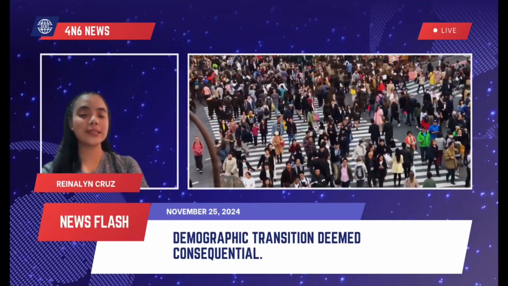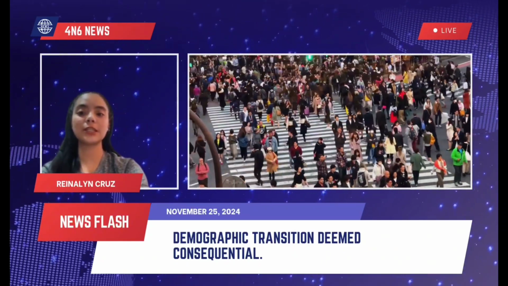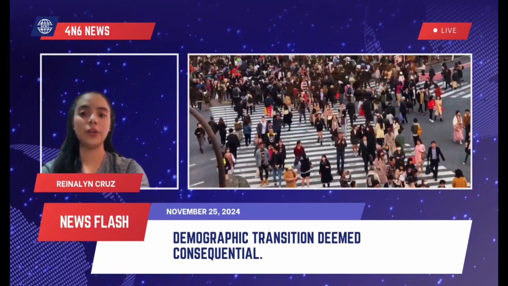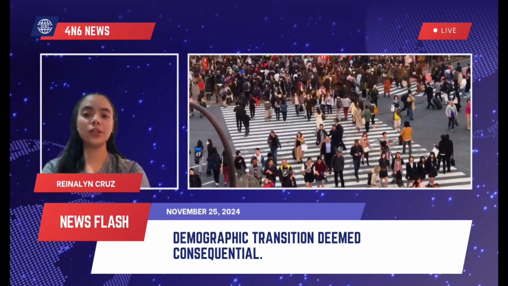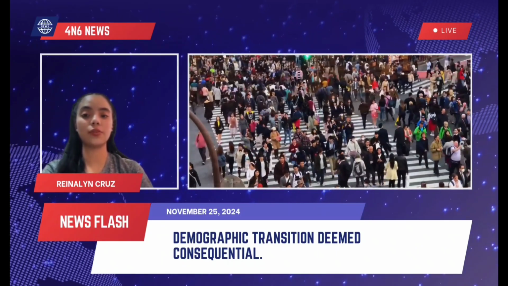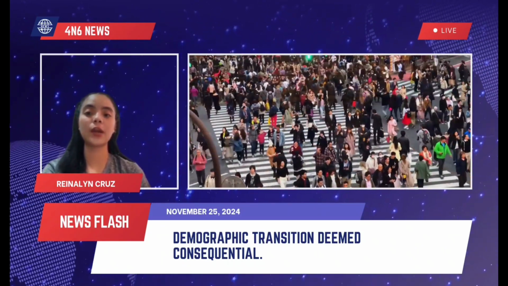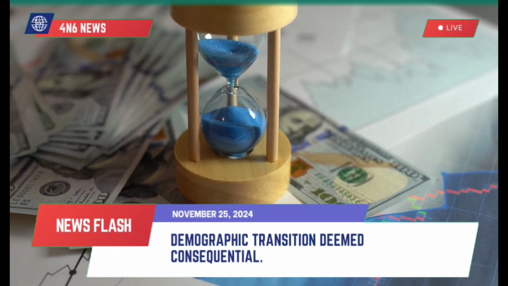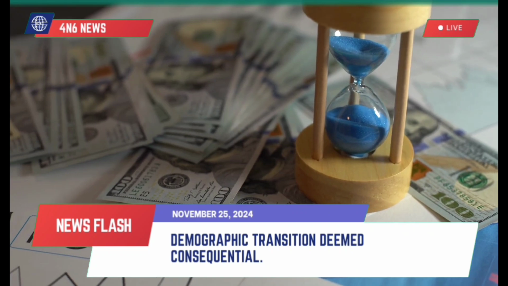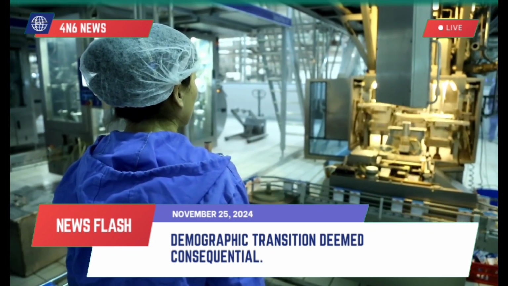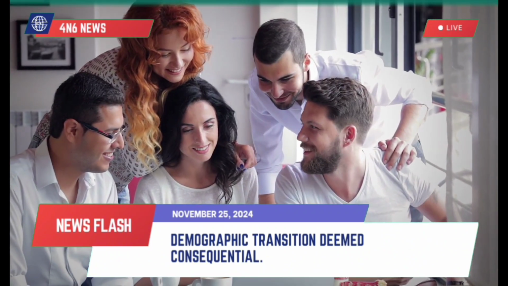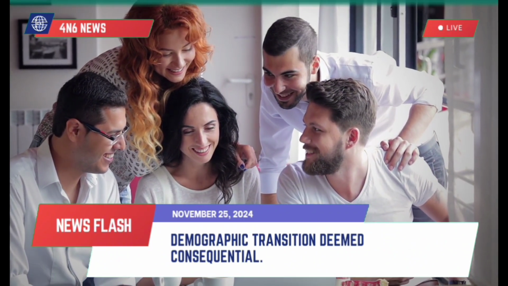And now for the consequences. Consequences definition. The demographic transition can significantly reshape societies, influencing economic, social, and environmental dynamics. Understanding these consequences is crucial for effective policy making and planning for sustainable development. Positive consequences: economic growth, as birth rates decline and the workforce becomes larger relative to dependents. Economies can benefit from a demographic dividend, leading to increased productivity and economic development.